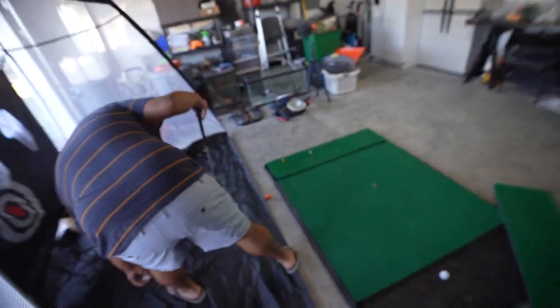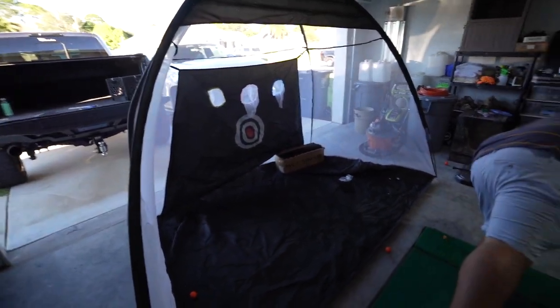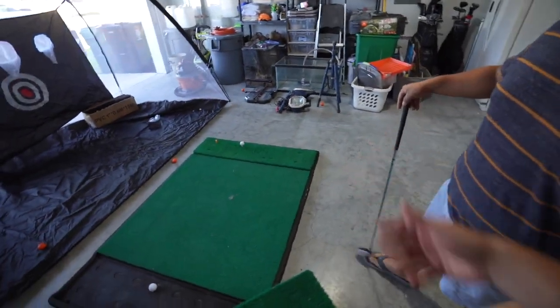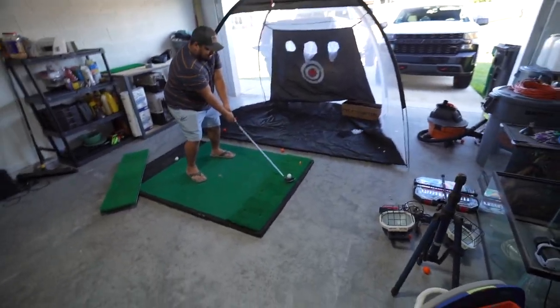Well, what do we have here? Nice golf net. It is a nice golf net. Well, we got this thing all set up. I got the fish trap set up. It's over there on the truck bed. Augie, give us a demonstration of how this baby's looking. This is very terrifying to me because I'm taller, and Augie's barely missing the roof and everything. I think we're going to have to put this thing in the backyard, but this was our tester for now.